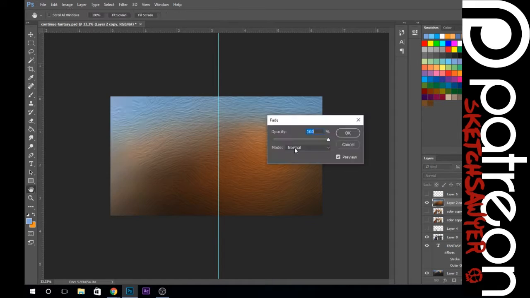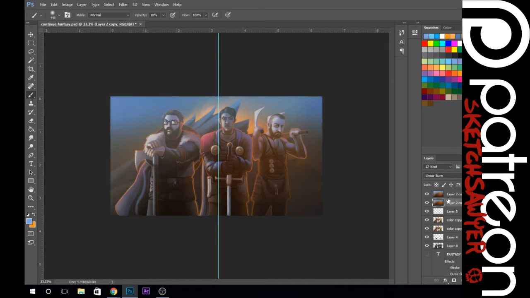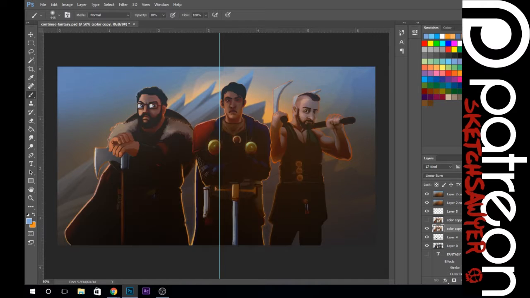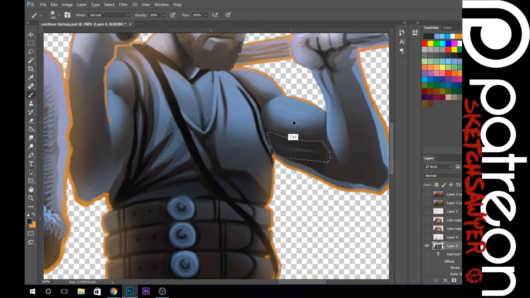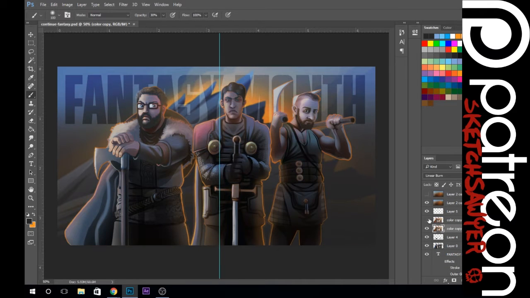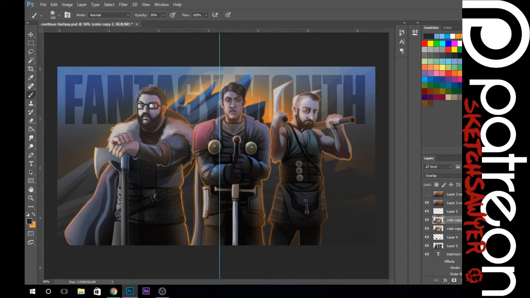I'm working on a foreground color wash right now that I'm going to lay on top of them. This is a recent habit I started with my Overwatch piece, where I did that color you see that sort of resembles the background color. I'll do one layer that's like 30% burn, and another layer that's like 20 to 40% lighten, and it sort of fades the whole picture, but it really ties it all together for me. I know it sort of washes it all out. Maybe I'll get over it, but it's kind of my thing right now.